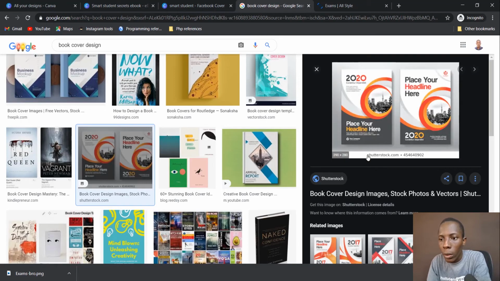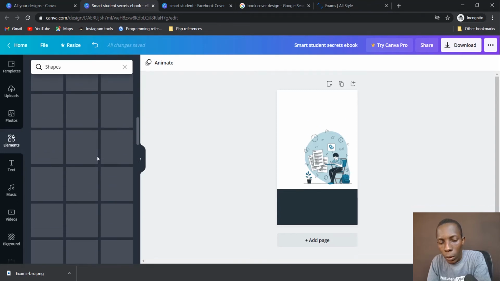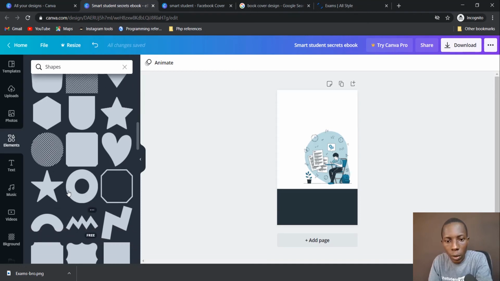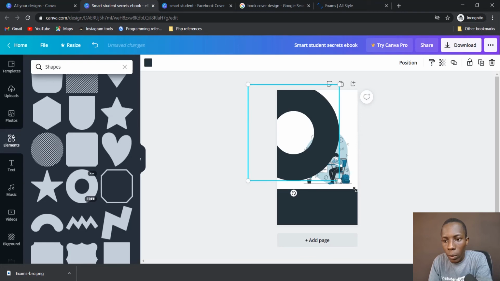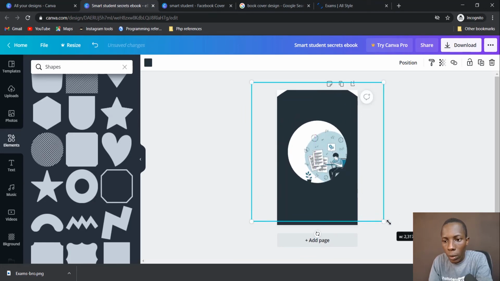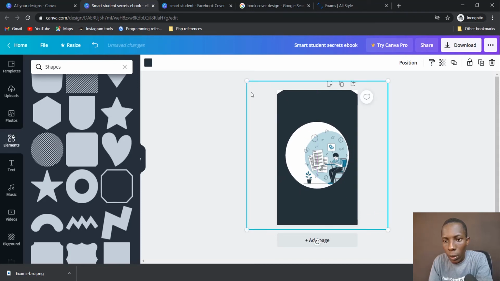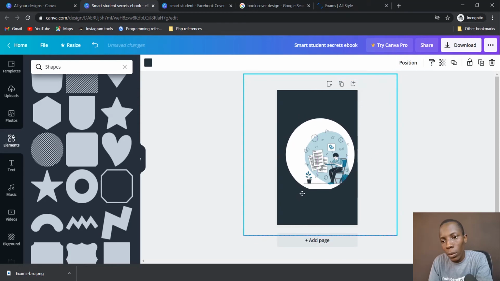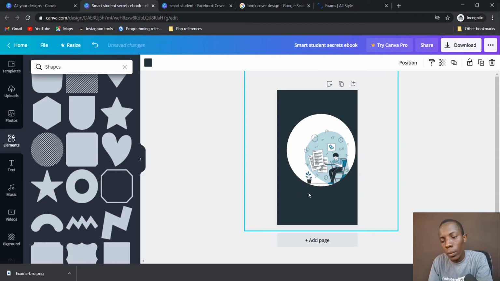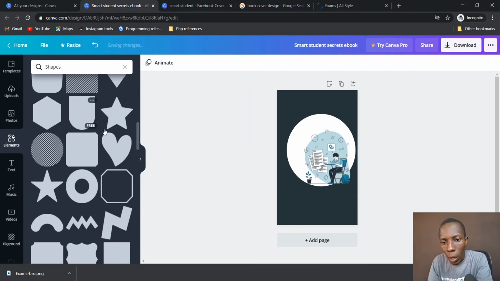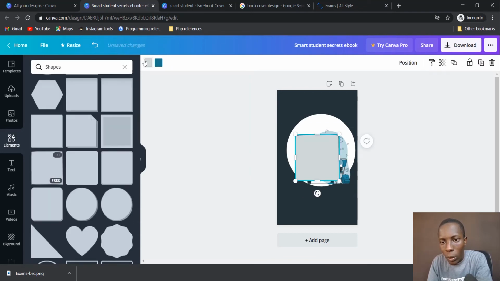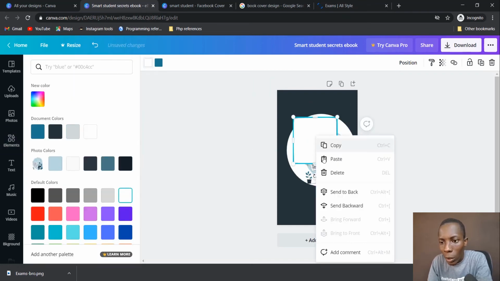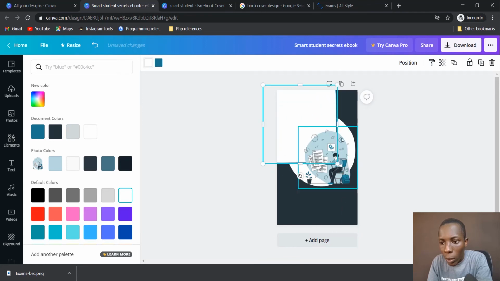Let's go back and have a look. Okay, there is a sort of circular thing. So in case we want to use this, I think it's too good, but we can try it. Creativity. So it's all about creativity. Let's see what we can do with this. Okay, so what I'm going to do is I'm going to send this to back. Okay, then I'll still create a white rectangle. So let's choose white. A white rectangle which I'll send backward. Okay, so that will cover that space.